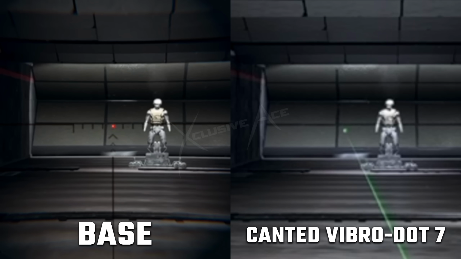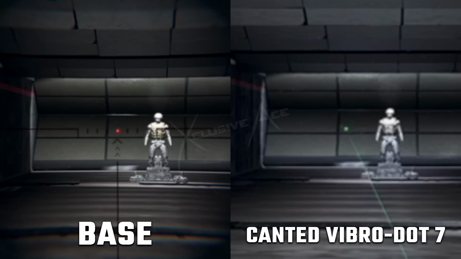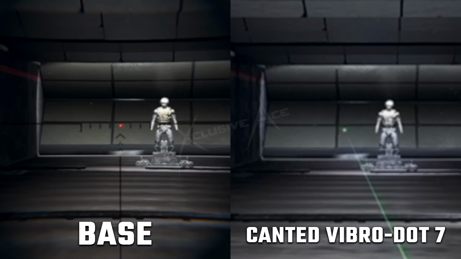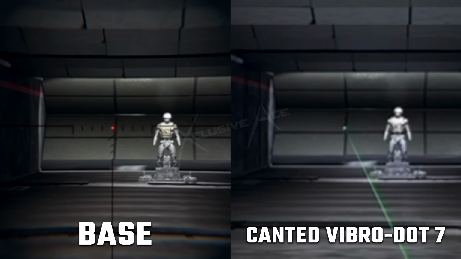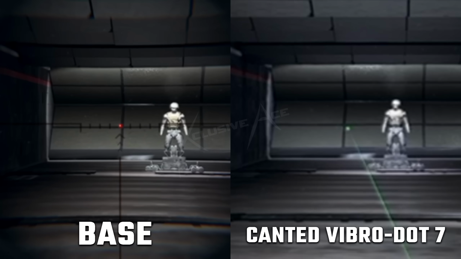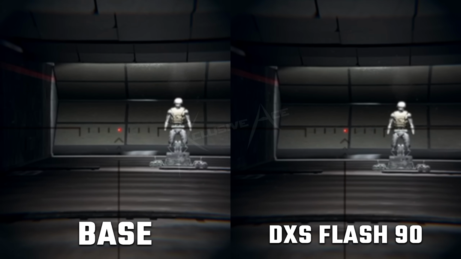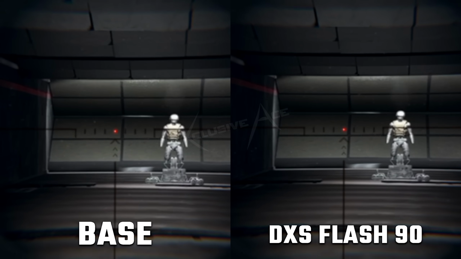After that one, we have the Canted Vibro .7. Now, it's worth noting with this, I had to zoom in extra because you can't use an optic with this, so this is just what the laser is swaying. And it actually does help a lot with our aiming stability, but it's also less important with this because you typically won't be using this for really long ranges. But then finally, we have the DSX flashlight, so not a laser, but a flashlight. And this one also helps a little bit with our aiming stability, and it is a noticeable improvement here.